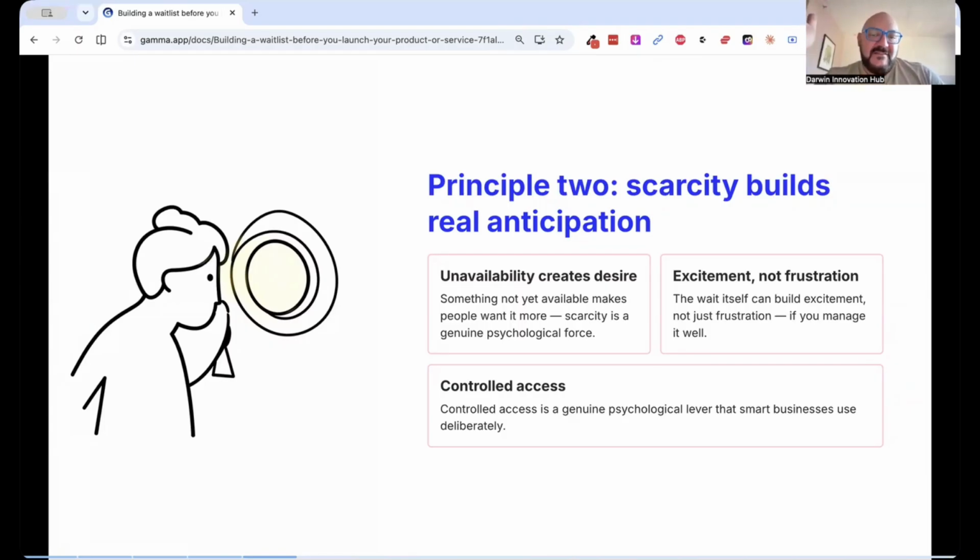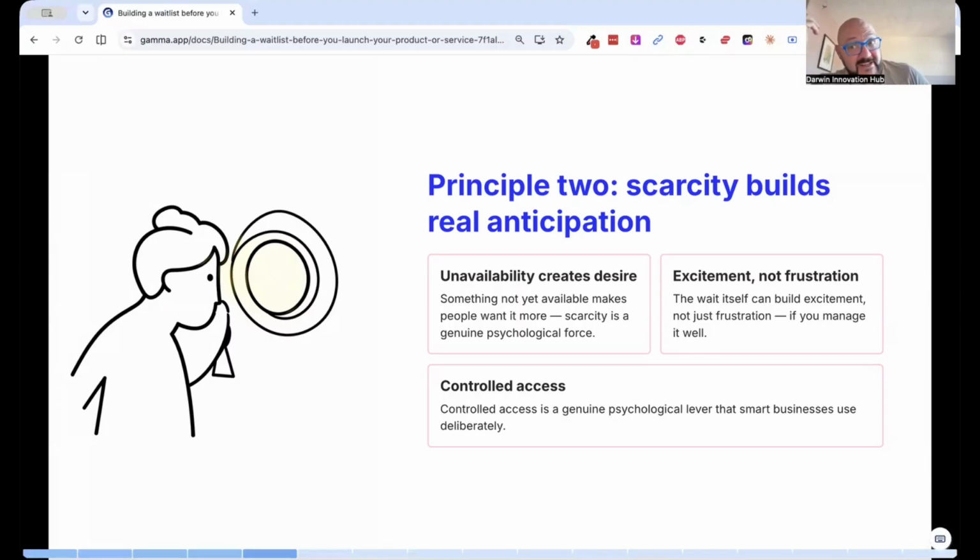The excitement of getting something that others may not be able to get, the exclusivity of that, creates an excitement rather than a frustration, because the wait itself for something you don't need, but that could be useful for you or you would like to have, or it might be a nice to have, creates an excitement towards that launch rather than frustration that you can't buy it now. For these bars, there's nothing about this bar that I need, but it's now part of my weekly shopping trip. I love them. I don't care how much they charge for them. I'm going to buy them every single week because I never get sick of them. So for me, that was nothing that I had to wait for. I just buy it and it's there.